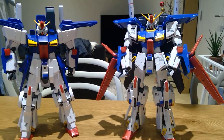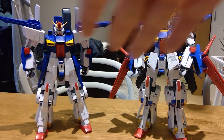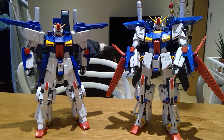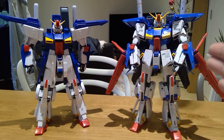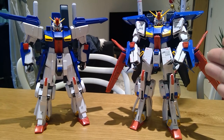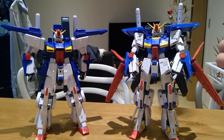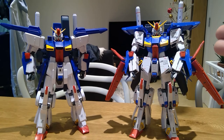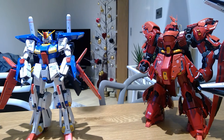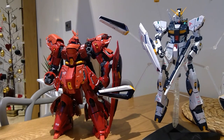If you want me to look into more details — I just made this video because I haven't seen anyone making a comparison between those two, and I thought I'd be the one to emphasize why the Ver.Ka version of Double Zeta is worth it. It was released in September this year. Please do get it if you're a great fan of those old classic Gundam. If you want them to look really good, get the Ver.Ka. Thank you very much for watching this video, and happy new year to everyone. I hope you are having a blessed time. Thank you. Bye.